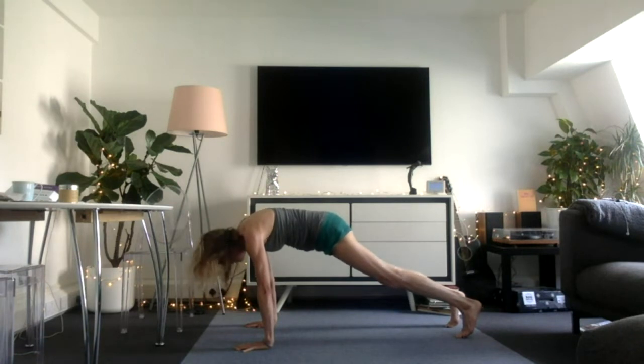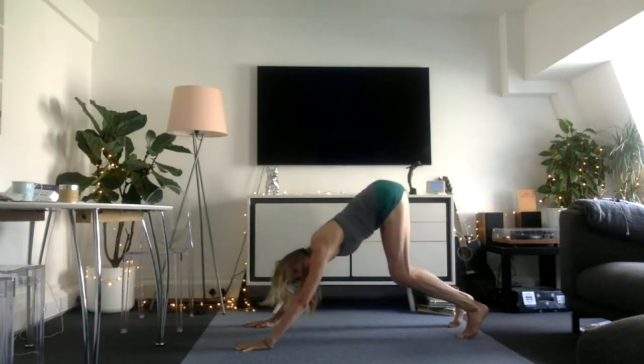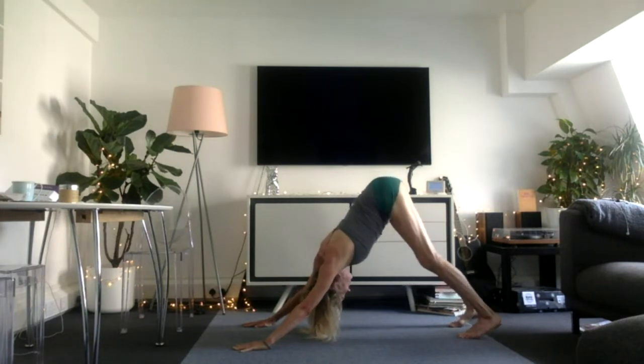And then from here, bend the knees and then start to push into the heels of your hands to draw the body back. Notice my knees are bent as well, so that I can really draw the back up towards the ceiling. And then slowly you can straighten the knees a little bit if you want to. And we'll do that again.